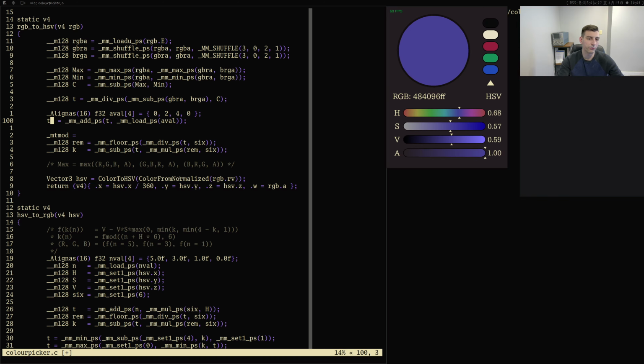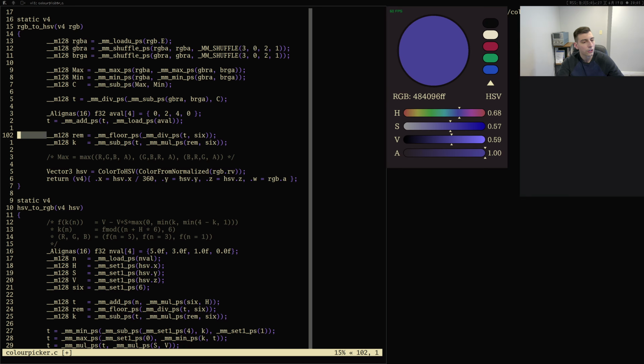So I guess I have to... So okay, we want to calculate T mod. T mod is going to be equal to its remainder. T mod, do it this way. So it's going to be this remainder, and it's going to be sub of T minus that.